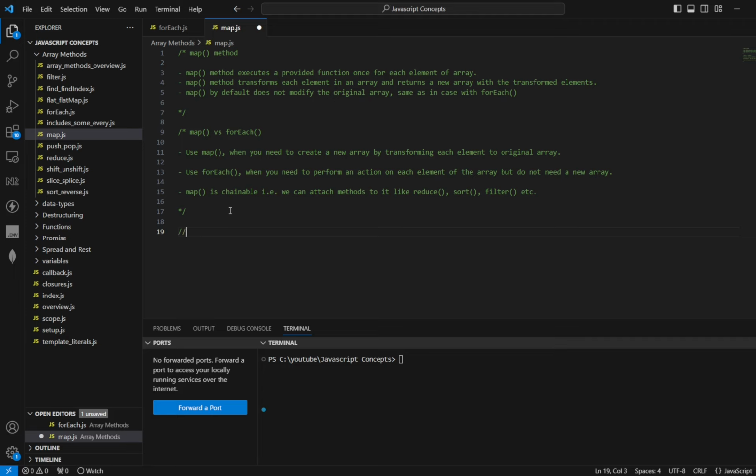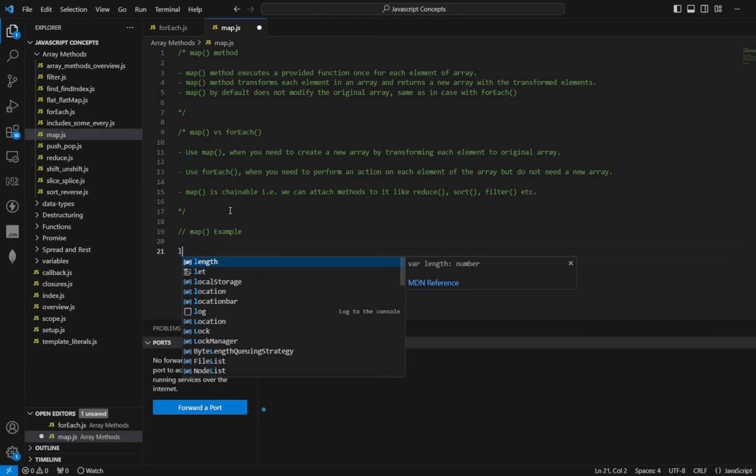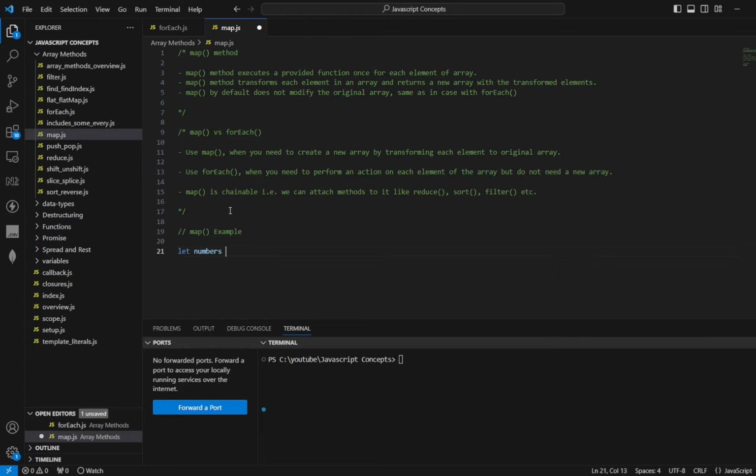Firstly, create an array of numbers. Example: map method example. Let numbers equal 1, 2, 3, 4. So this is an array of numbers.